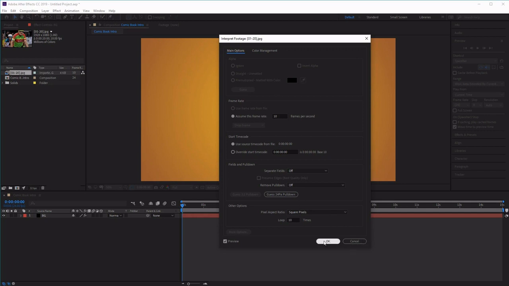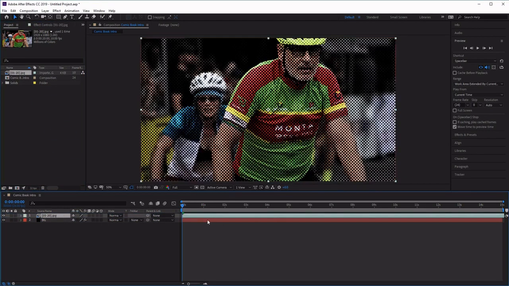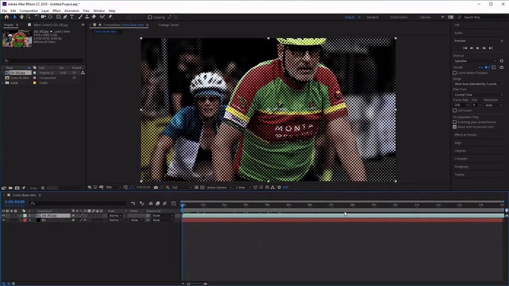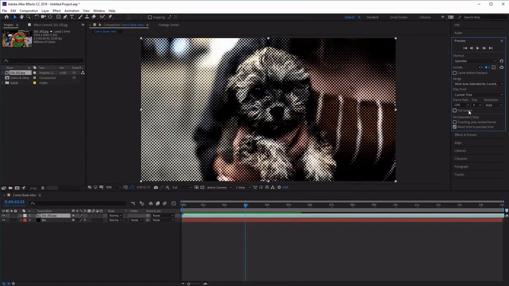Once you've done that, let's click OK. And now we can drag our sequence again back into our composition like so. And you can see straight away the timeline fills up our 15 seconds. And now if we click on the play preview button, the images are a lot slower.